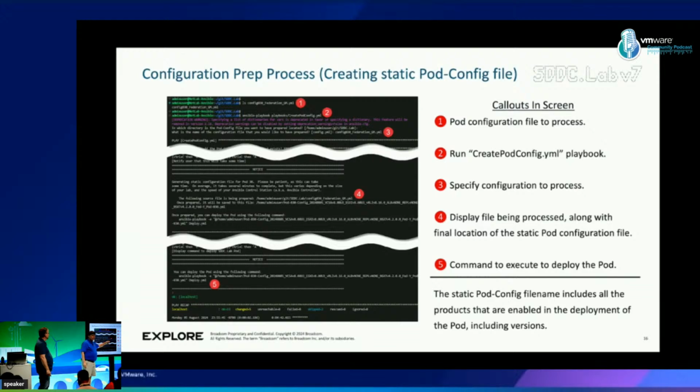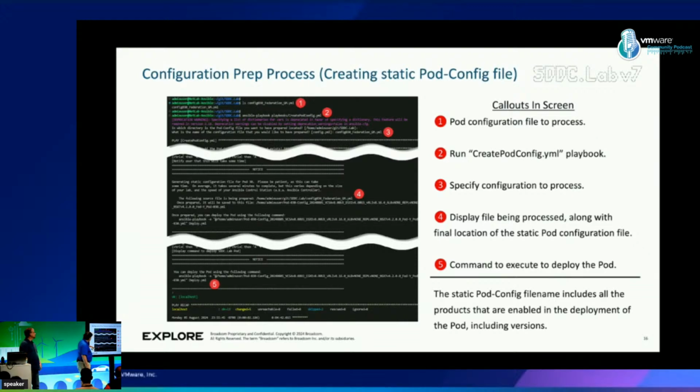The other thing we do with the actual config file, once it goes through the create pod config, is it includes the versions of each of the different products that are part of the lab that's going to be deployed. So you can have multiple config files generated on the same day with all the different versions of different products, and they're all there for you to choose. When you look at the directory listing, it's really easy to see which one is which, and you can just deploy that particular YAML file. It also has the date that the pod creation took place at the very beginning of the file, so if you have a whole bunch of different dates, they all sort together. It makes it easy to manage your config library.